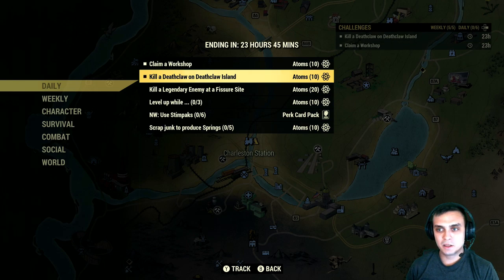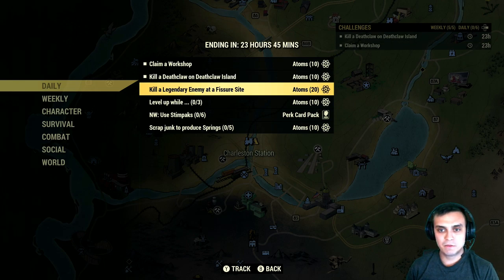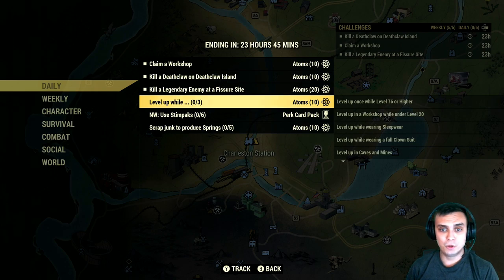Kill a Deathclaw on Deathclaw Island, also pretty simple enough. Then we've got kill a legendary enemy at the Fisher site. This one is gonna be a little bit harder, especially for the new players.